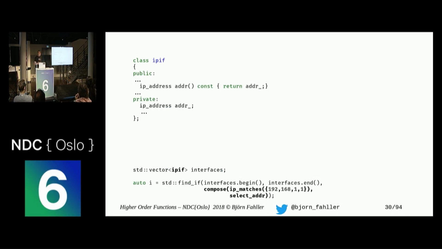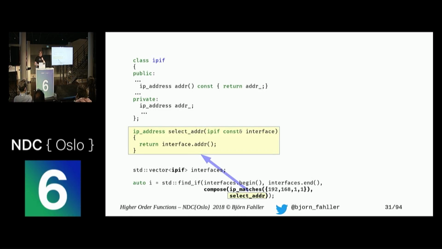So then I can use this. Say, with a vector of IP interfaces, find if interfaces.begin, interfaces.end, the composition of IP matches 192.168.1.1 and select address. But of course, select address is an obvious function, just a perfectly ordinary freestanding function.